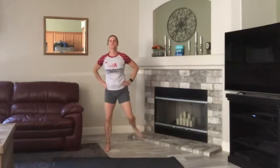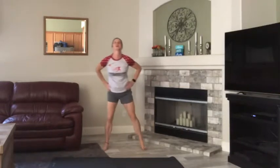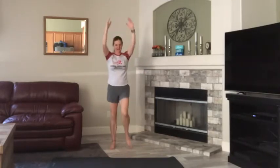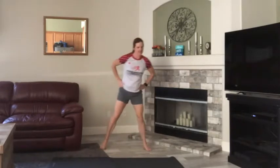All right, then we're going to change it up a little bit. We're going to bring heels to glutes and get the backs of our legs working. And we're going to do those three things again. Here we go, back to that march. And back to arms overhead and knees up. I don't even have shoes on. And let's go back to those heels to glutes. Hamstring curls.